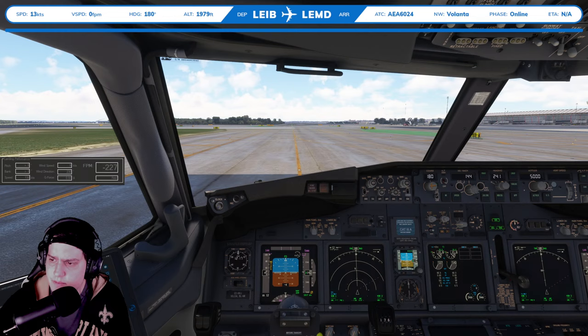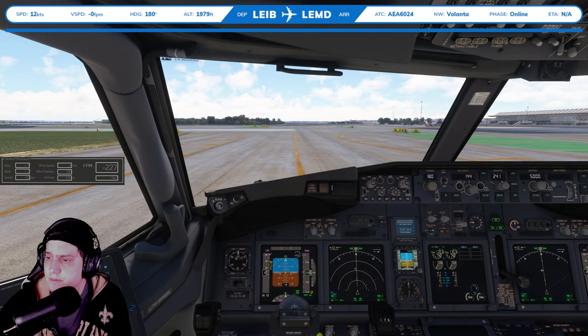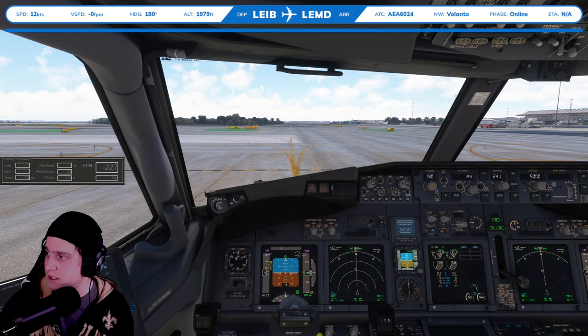Air Europa Madrid says Terminal 1. Check-in counters 211, 222. Hold on. We're going to figure this out. Here's what we're going to do. We're going to go to Flightradar. Let's go ahead and open up Madrid and see if there's any airplanes parked there in real life and see where we can park.